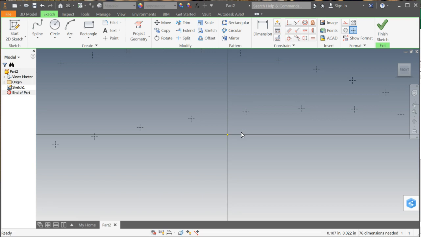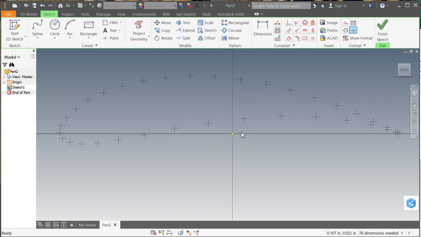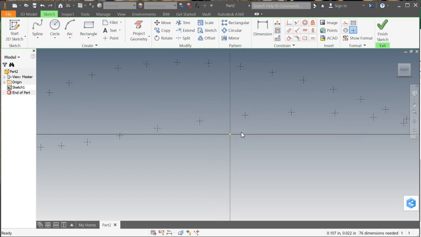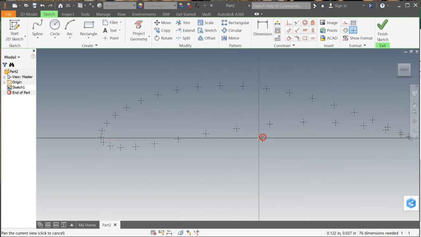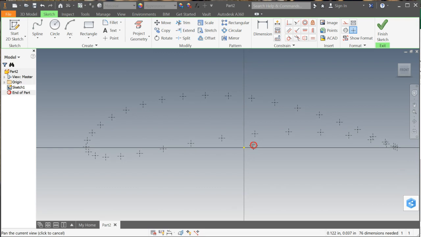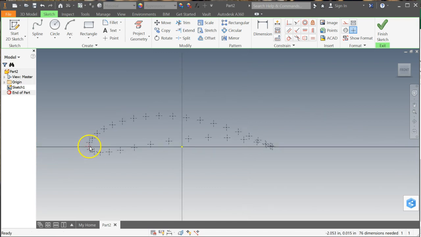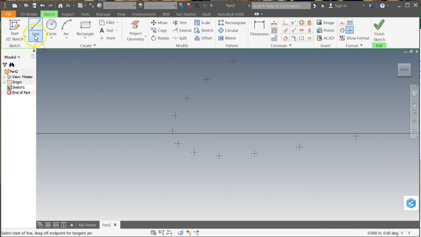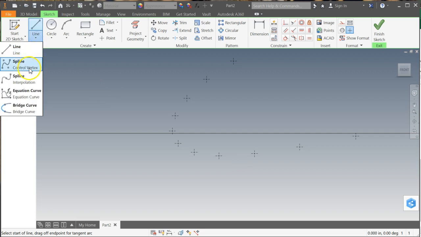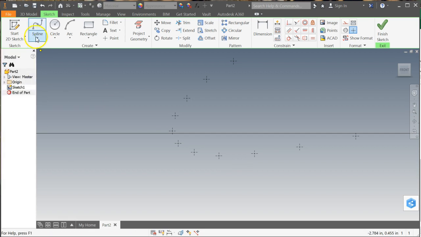So use the center scroll wheel on your mouse to zoom out and in, and you can center click on that and move it around using your scroll wheel. That's going to help you a lot on this. So we're going to start by zooming in on the nose, the leading edge. Usually we use this option as a line, but we're going to choose spline, and it's going to be interpolation that we want. We want an interpolated spline.